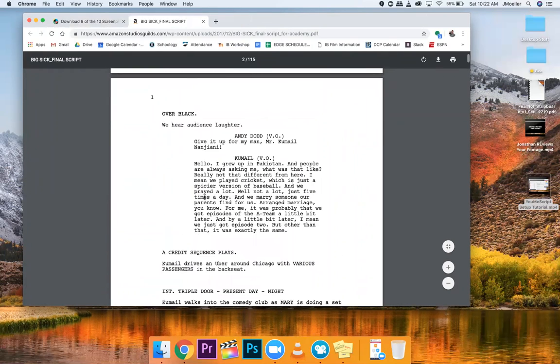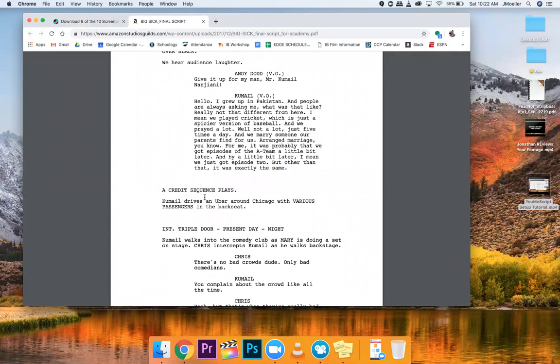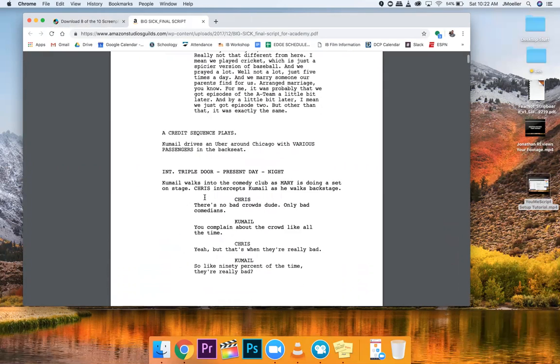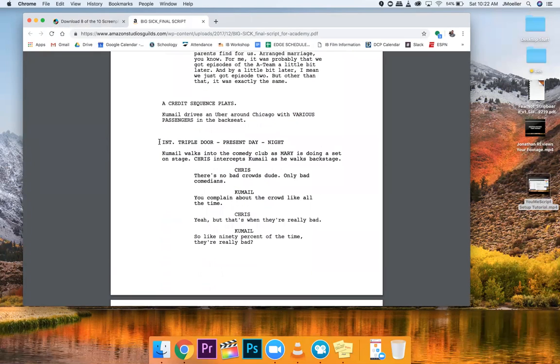Every time you are moving from one location to another in a script, you start a new scene. That could be from bedroom to hallway. That could be from apartment to street. That could be from one state to another, etc. It does not matter. Anytime you move locations, you start a new scene and you insert a new slug line. This is called a slug line here. That's the scene header. And it always has 3 parts: interior, INT, or exterior, EXT, the location where we are in the movie, and the time of day, either day or night.